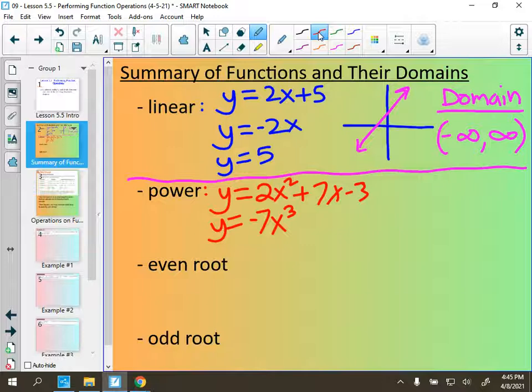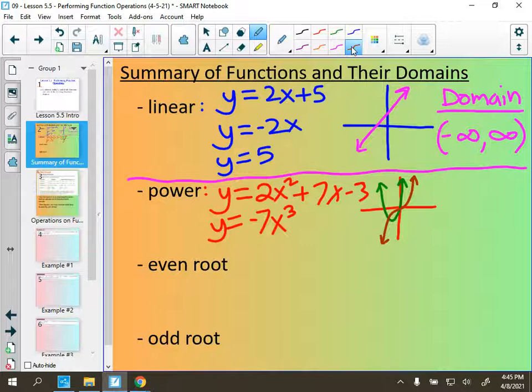Graphically, these are all going to be different graphs, but we should know that our quadratic graphs all took on a parabola shape, or our cubic graphs all took on that unique shape there, where it had that bend, it flattened out a little bit, almost like a parabola where half of it was reflected over the x-axis.